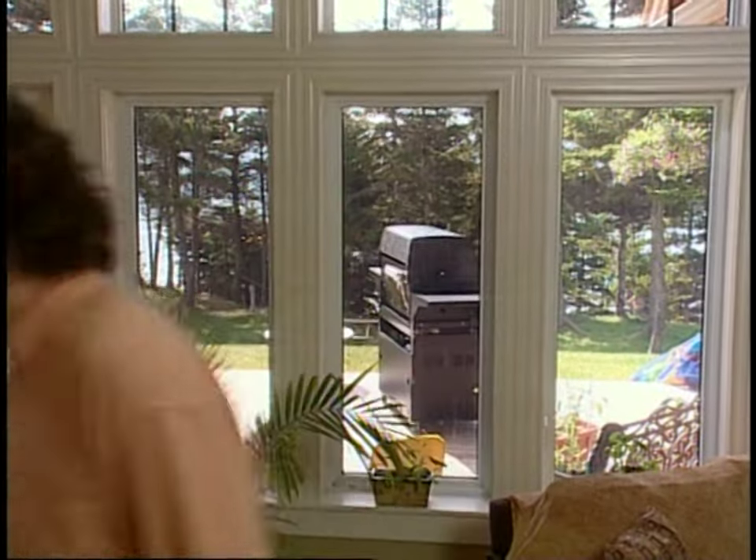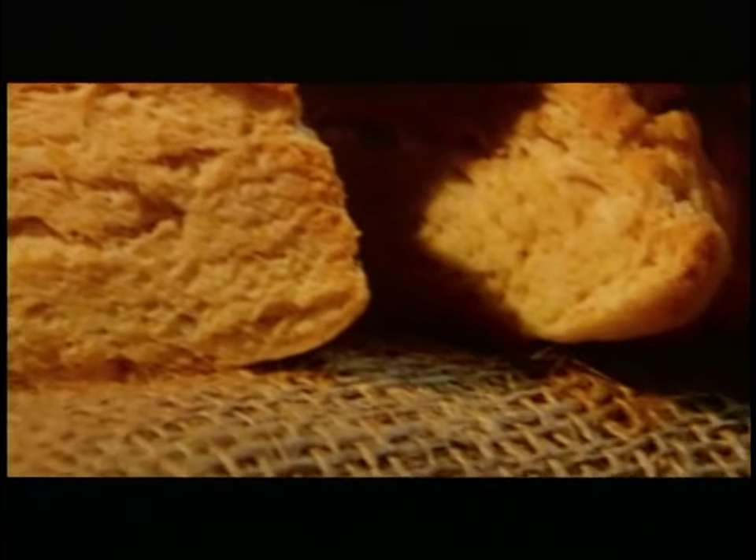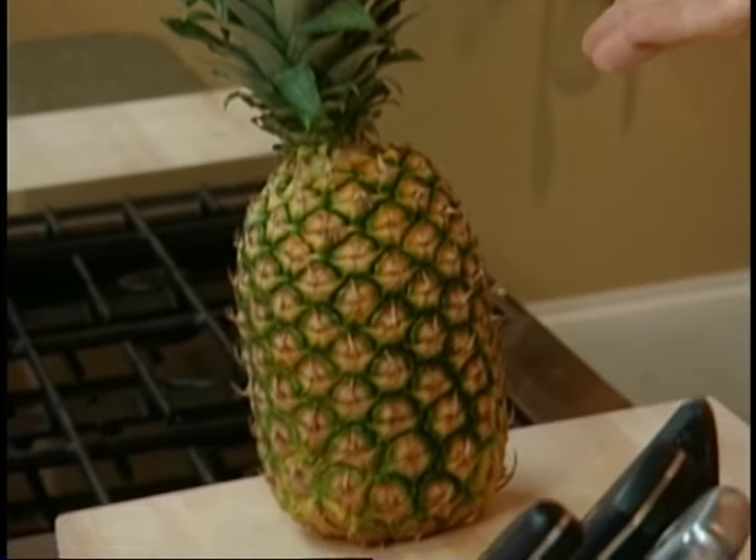Our friends are coming over later for a barbecue so the kids can all play outside — of course, the big kid is already playing inside. Sometimes the kitchen is a great place to think outside the box, to turn the tried and true into something new. Like a sweet shortcake flavored with your favorite spice — not the cookbook writer's — and strawberries flavored with rhubarb. A pineapple may not be the first thing you think of when it comes to grilling, but it's actually an ideal candidate because it's got lots of sweet flavor.